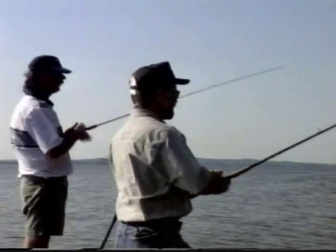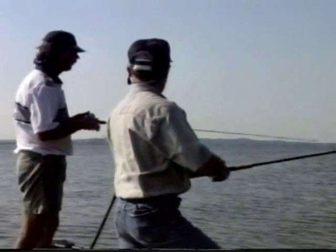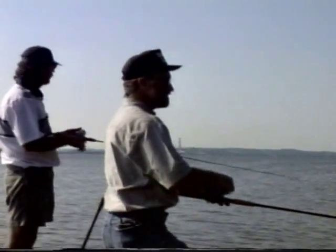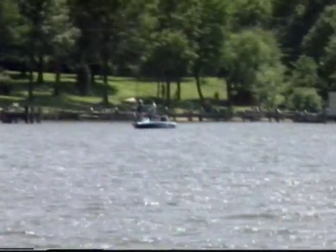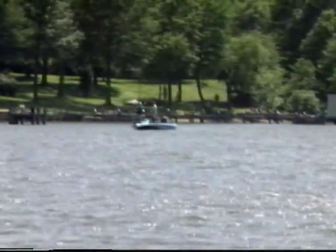A good thing to do, if it's the only group of fish you've got going, sure, throw a vibrating bait, a trap if you can get it through the grass, like the inside edge. Sure, we can throw a trap here, no problem. Throw a spinnerbait with big blades, a lot of vibration, a lot of flash. I like it when the tide's turned, whichever way. I just like tide movement.